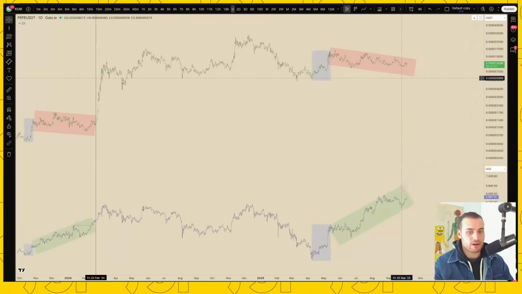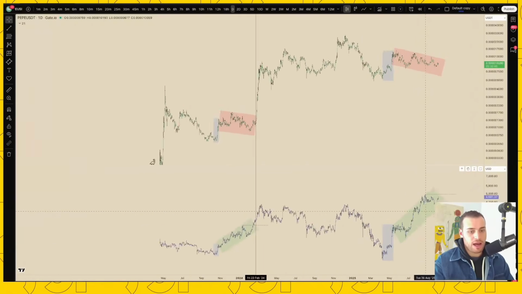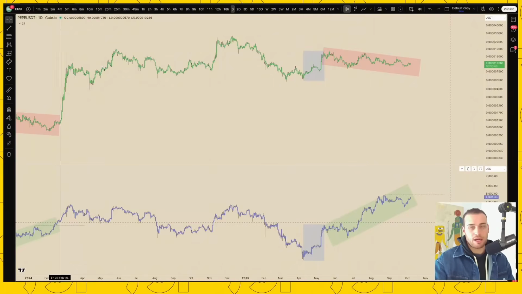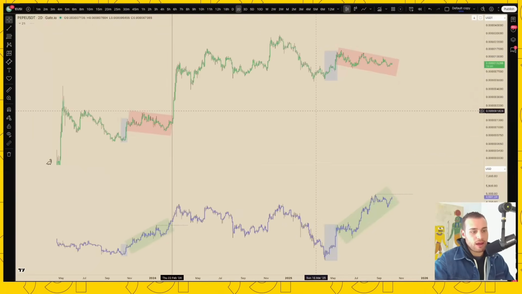Everybody's getting frustrated. We are also in a very similar kind of intra-green phase correction, right? And it's this level, comparable to this level back in February of 2024. ETH is about to get back above that high, okay? And not only is ETH about to get back above that high, when it gets back above that high, that's a new all-time high for Ethereum. That's price discovery, okay? So it's more significant. But when I look at these charts together, I say, yeah, this is the exact same thing that we've seen before.